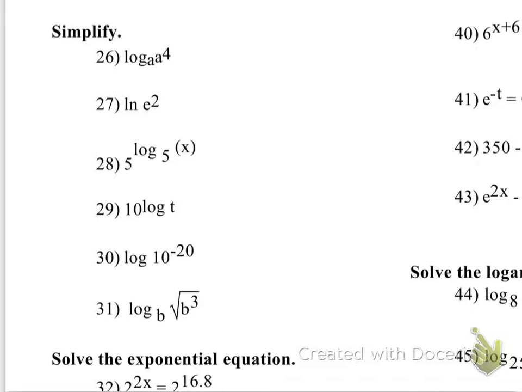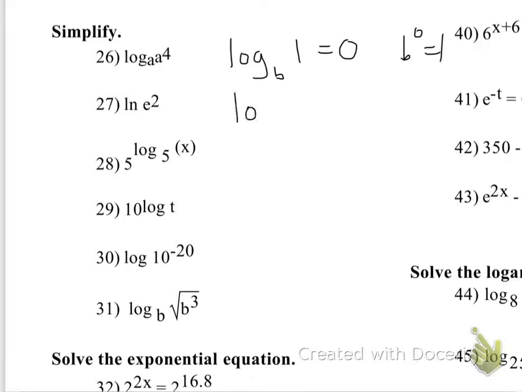Okay, before we look at these here, 26 to 31, I think I'm going to have to write some log rules. So these are important log rules, just general forms you need to remember. Log to base b of 1. Whenever you log a 1, no matter what the base, remember, you get 0. Again, remember this, because anything to the power of 0 is 1.